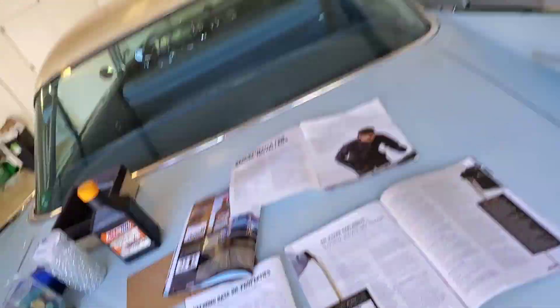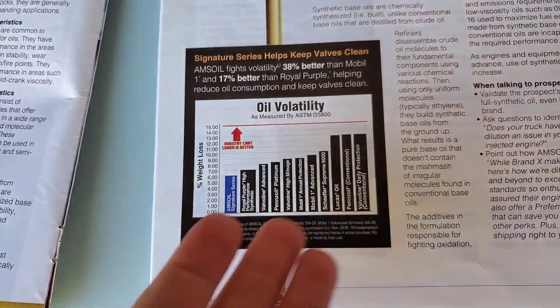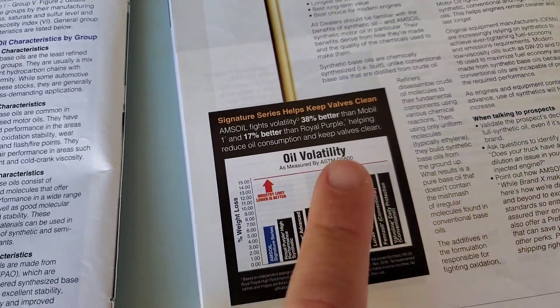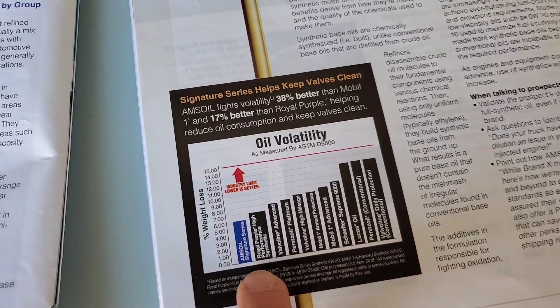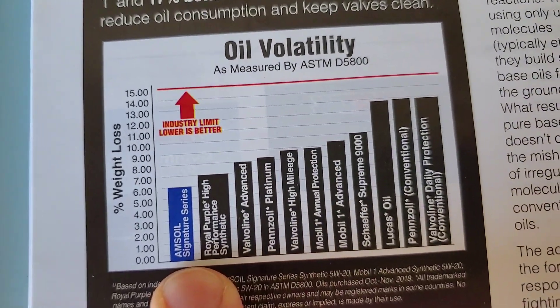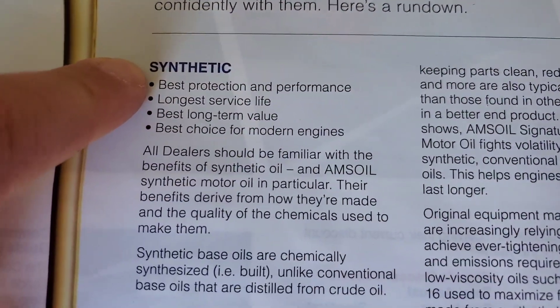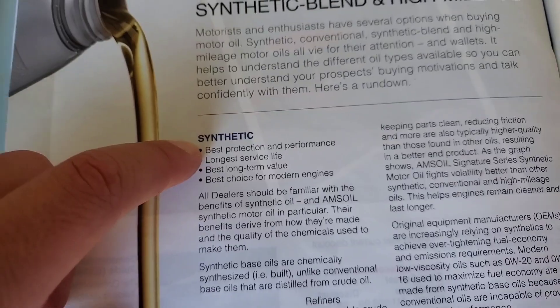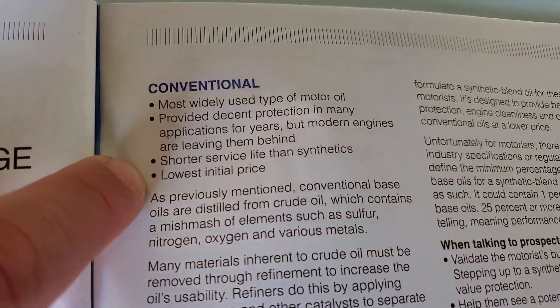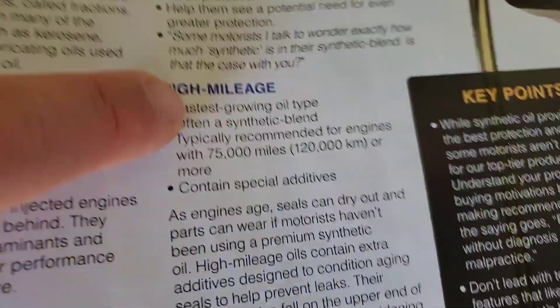So now we're on to another categorization. I'm going to take a look and show exactly what this looks like on a graph of oil volatility and how the oil burns off — I'll put a video in the corner about oil burning. That's the difference between the different oils. You can see the 100% synthetic Amsoil has a huge difference, almost double the Mobil 1 which we just mentioned. You can pause this and compare synthetic versus conventional versus synthetic blend, and of course a lot of people want to know about high mileage, which is covered in that oil burning video.